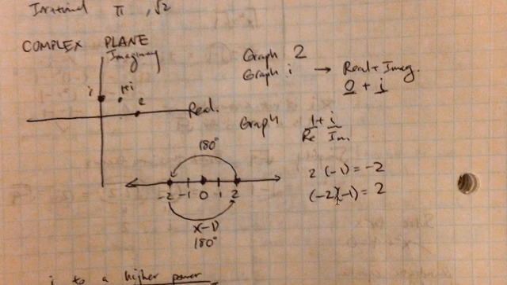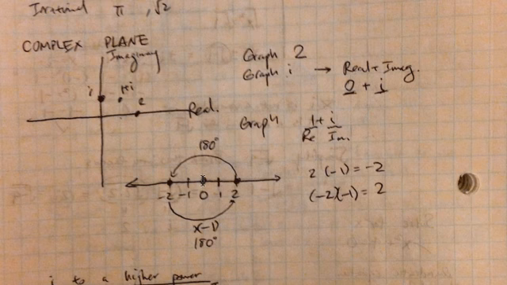When you multiply the number -2 times -1, what does that equal to? That is 2. We plot those 2 points on the number line. This is just real numbers, so real number line. The point 2 and the point -2, they're 180-degree rotations of each other. And we notice that multiplying by -1 has a very specific property, because if we multiply 1 by -1, we get -1. That's also a 180-degree rotation. Take -1 multiplied by -1, we get 1, and that's 180 degrees rotated about the point 0.